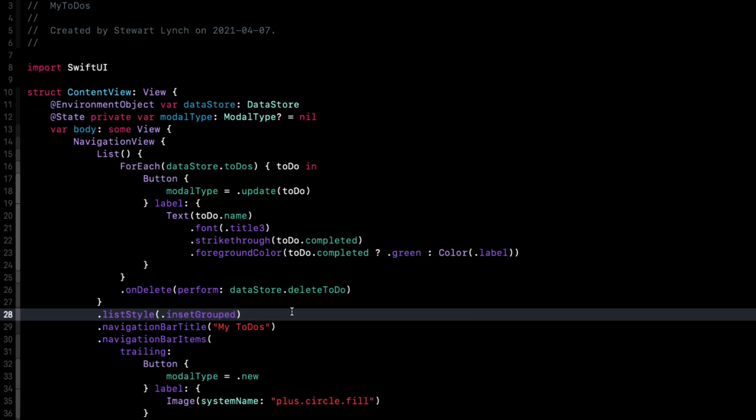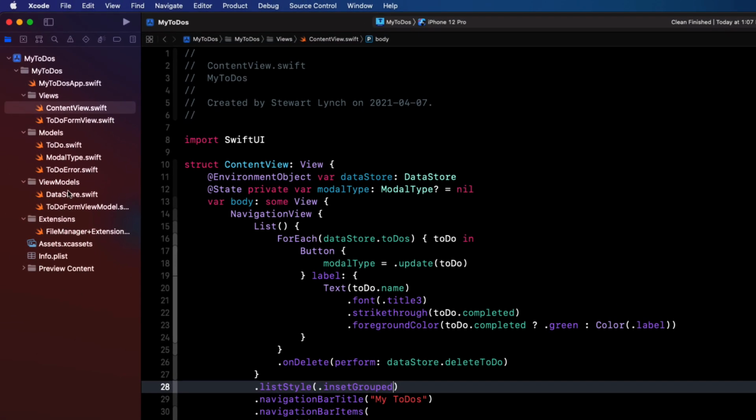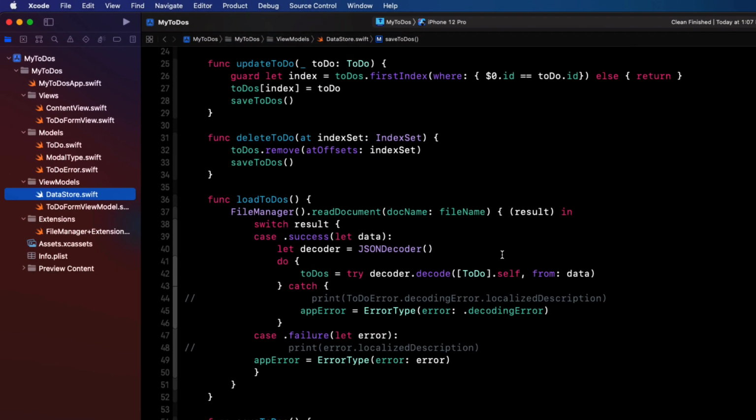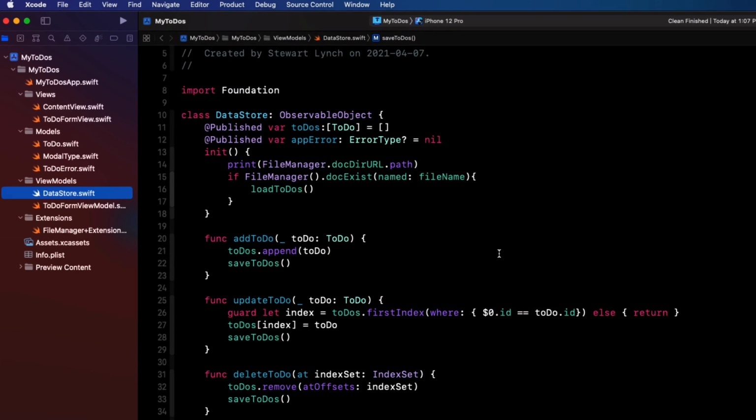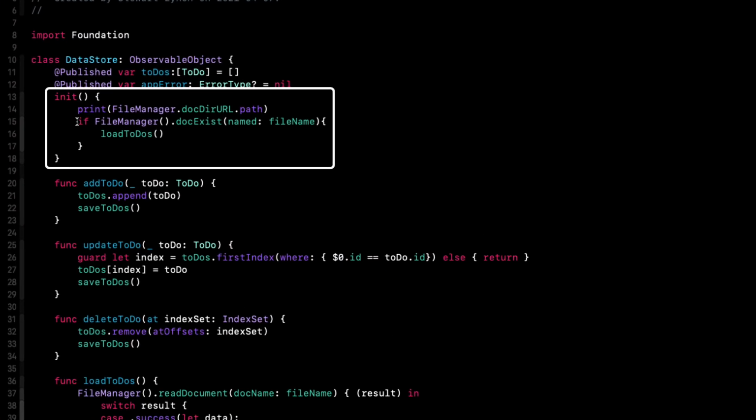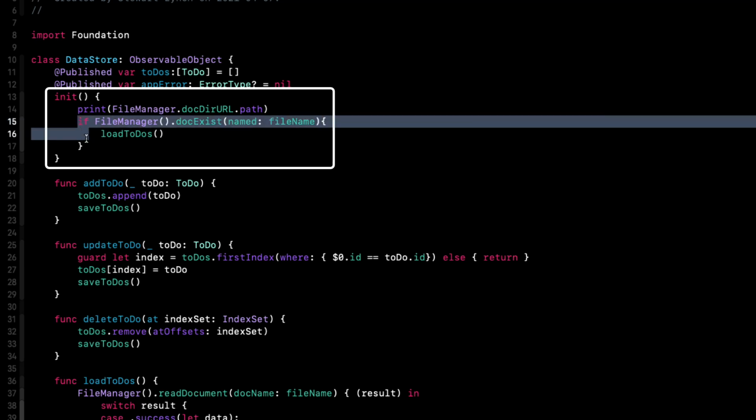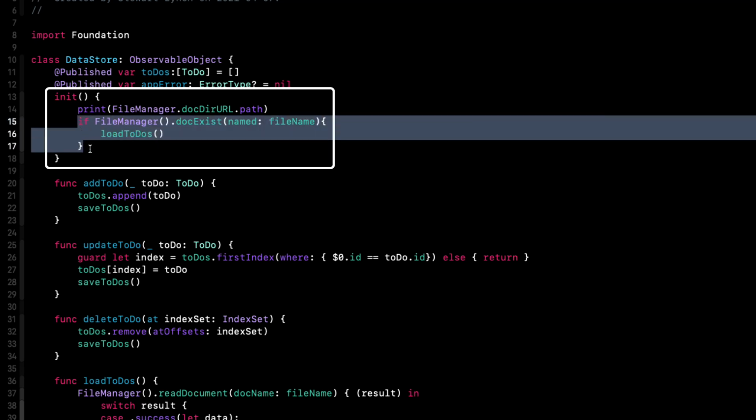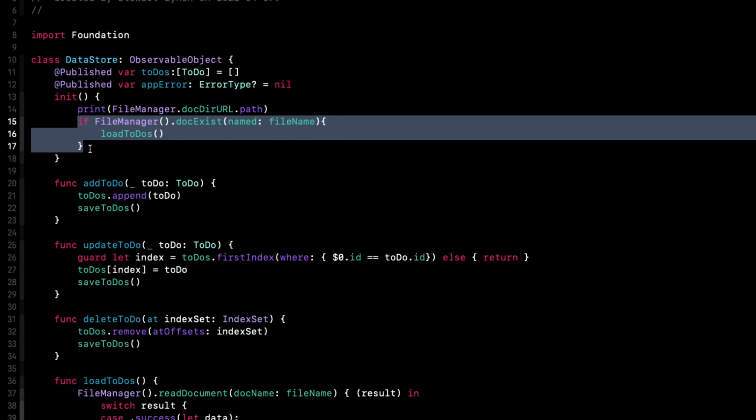Another thing I want to do is modify how I load data from our file. In this example where I'm using a view model called DataStore, I load the data when the state object is initialized. I want to move this action over to the view itself as a task that occurs when the view is initialized instead.